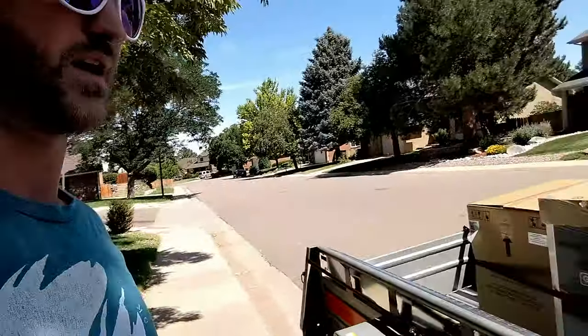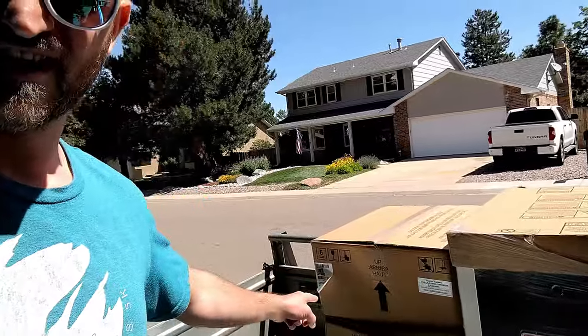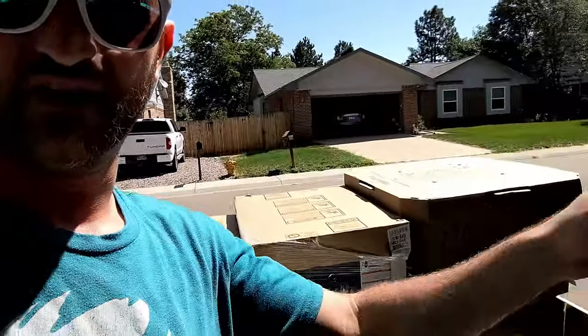So what do we got here? We got our new AC unit for outside, our new furnace, a new coil, and then I got the back of the truck full of all sorts of other ductwork and stuff that we're gonna be using as well. So let's get it in.